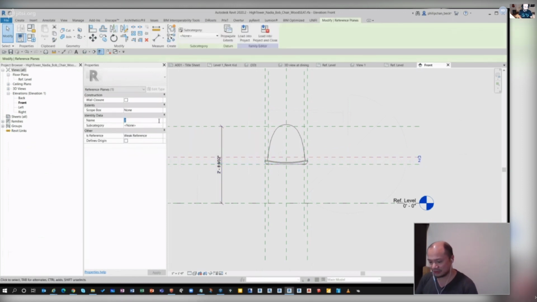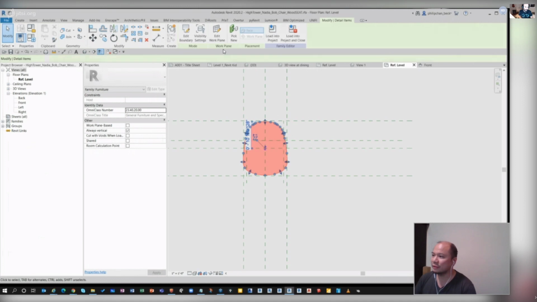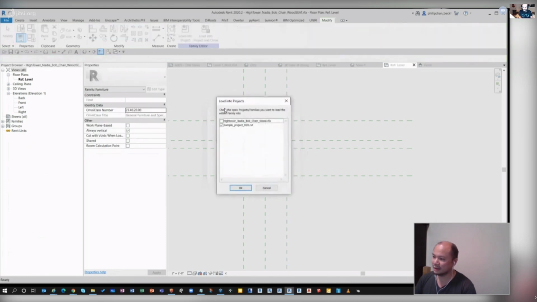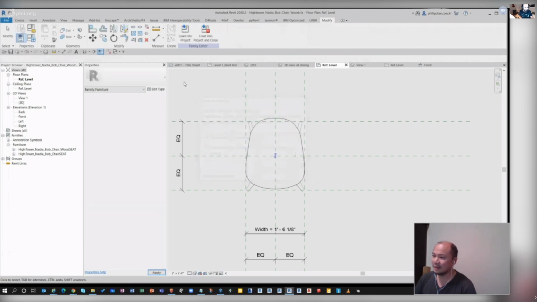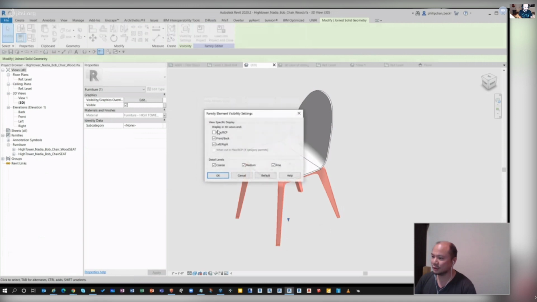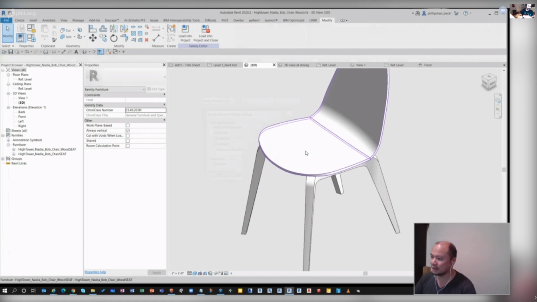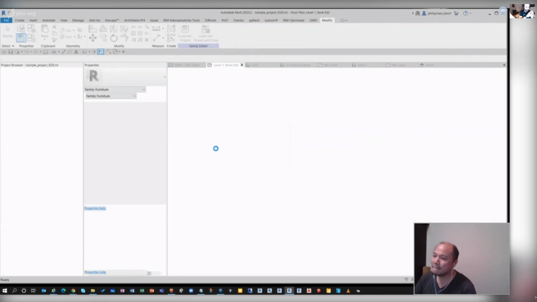So I can basically say, if I just do a quick test here, I'm going to have this reference plane here and have this one rehosted, because that is going to be higher than the lake. I'm going to call it seating. I'm going to load it back to the host, override it, and of course I'm going to select this lake again, and I'm going to turn this back on, because now the masking region should be above this lake. Right. And let me see if that fixes it. It's a good call.